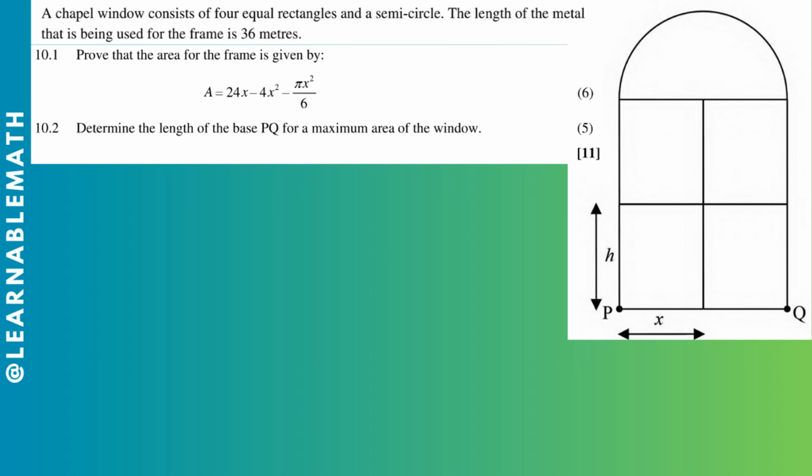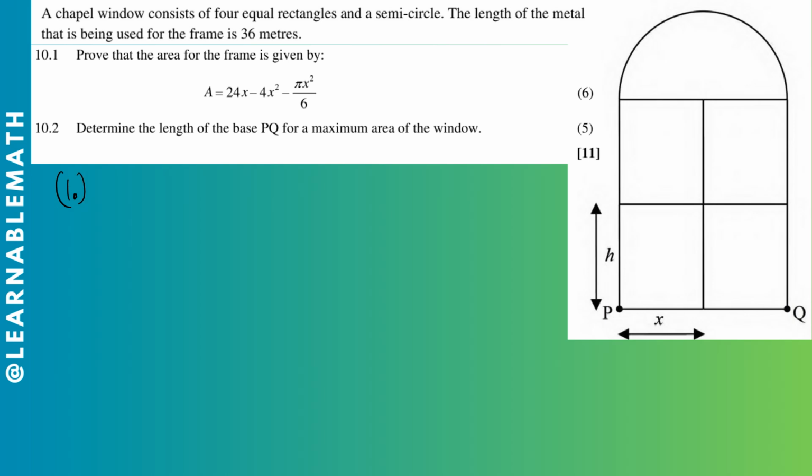So the first question, just want you to prove that the area of the frame will be given by this expression here. We are just going to prove that. So to be able to do that, this is number 1, right? We know that we have only 2 shapes here: the rectangle as well as the semicircle. The semicircle is like half a circle, right? You can see that our area here is expressed in terms of x only. It means that we'll have to also express it in terms of x only. Hence, it's 6 marks.